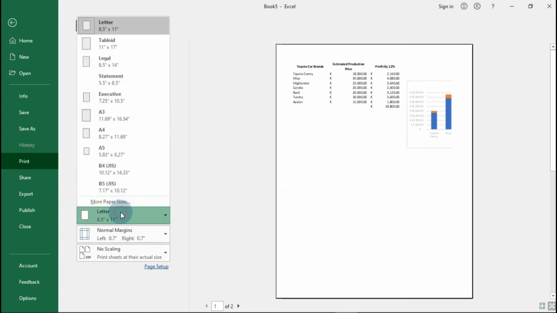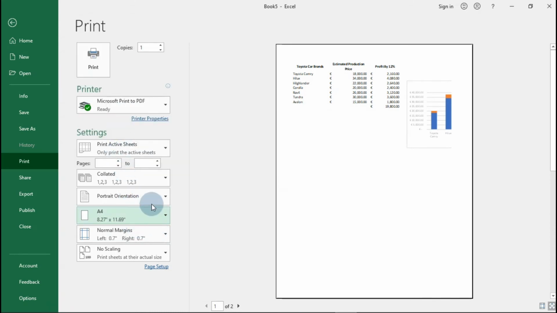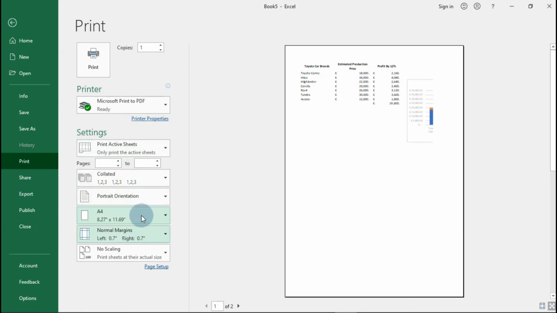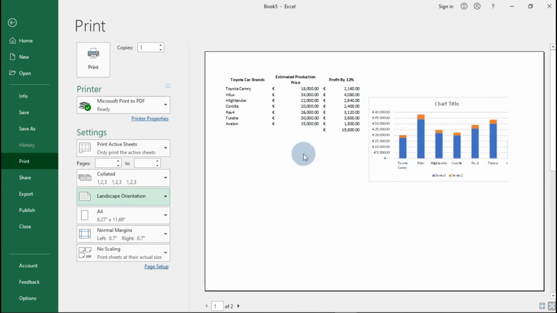Then you can change this to, let's say, A4. You can change this to landscape, and so you should have something like this to cover both of them, and then you can print when your printer is connected.